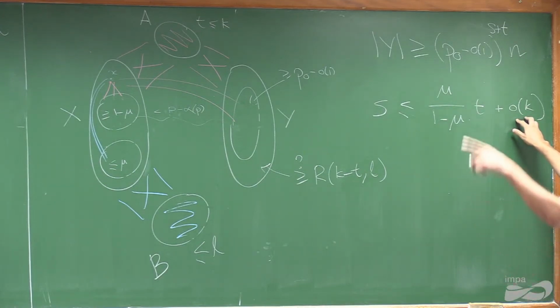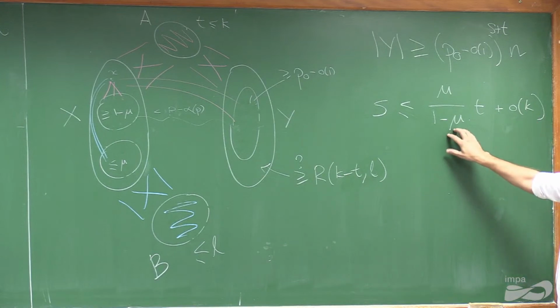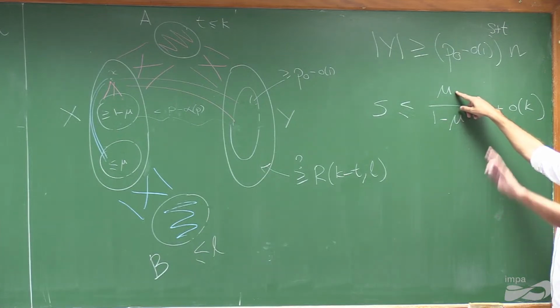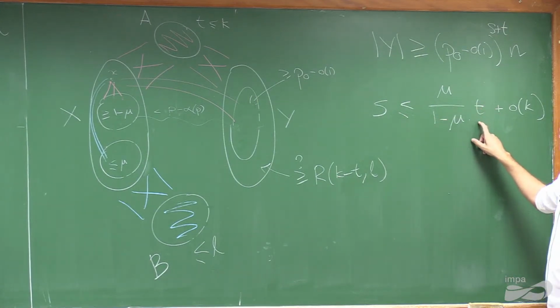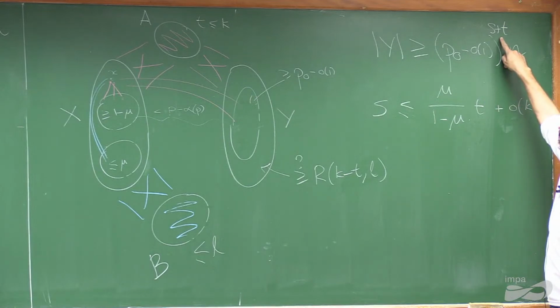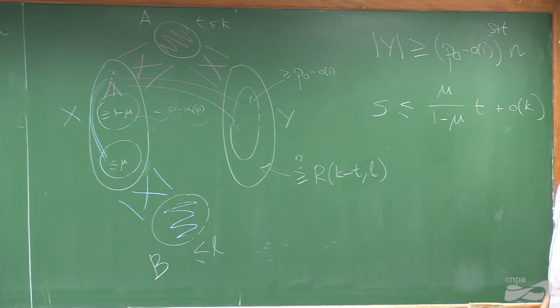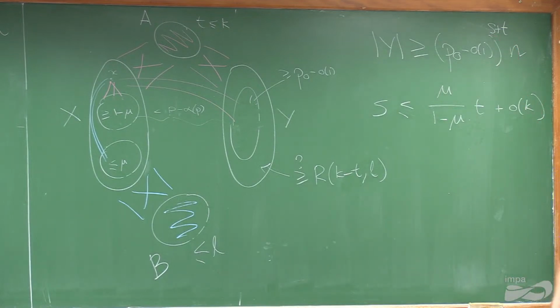There's also some big blue steps you have to worry about, so those go in here, also a little o(1). Just other little things like that. But the main thing is this. Now you see if mu is small, and think of mu as gamma, so if gamma is small, s is much smaller than t. Which means we're getting pretty close to our p0 to the t that we wanted. So the smaller gamma is, the smaller the loss is in this inequality. That's roughly speaking why we're winning more off the diagonal.